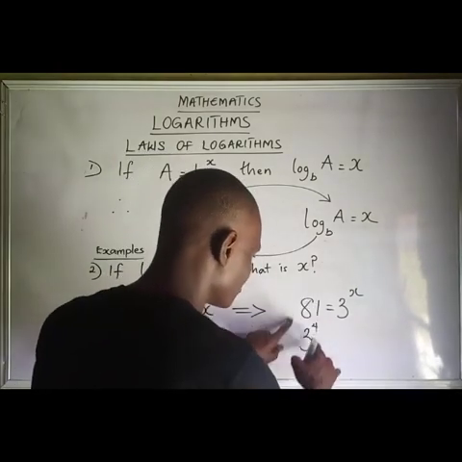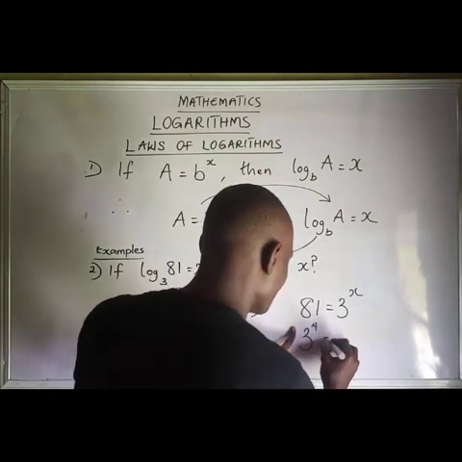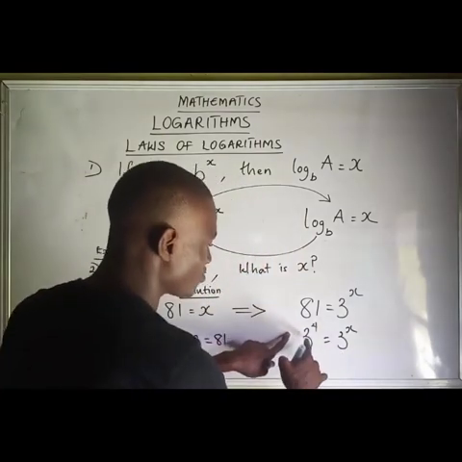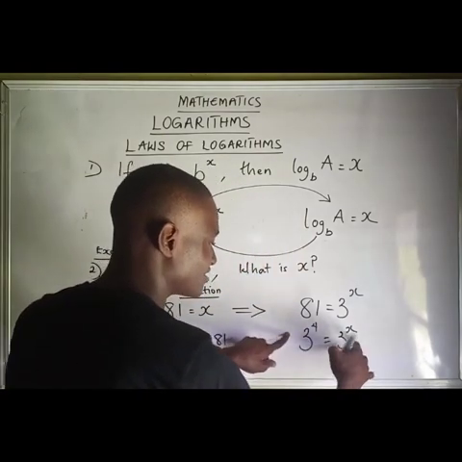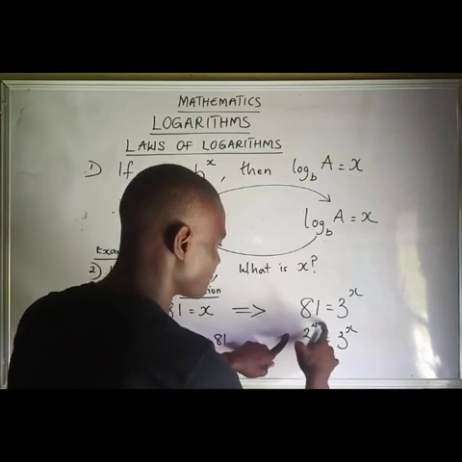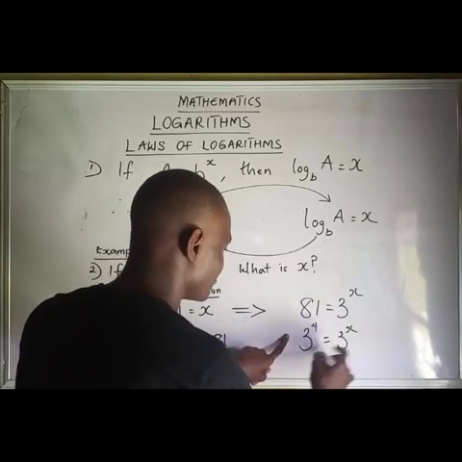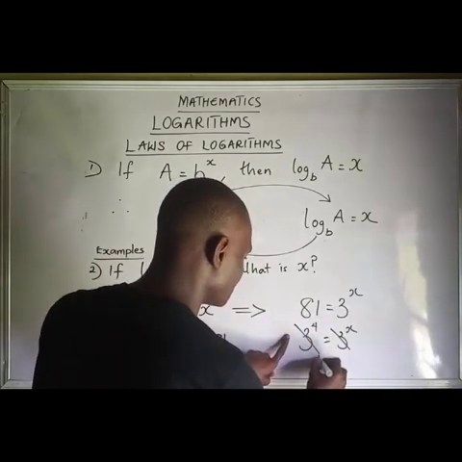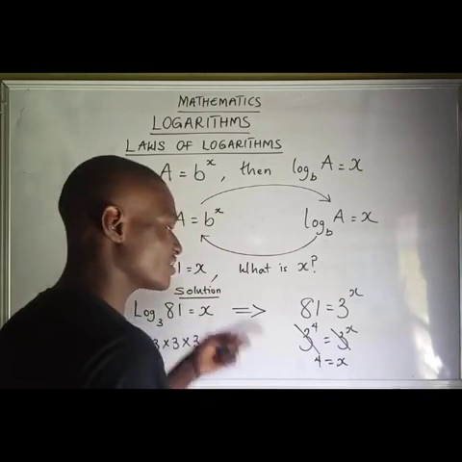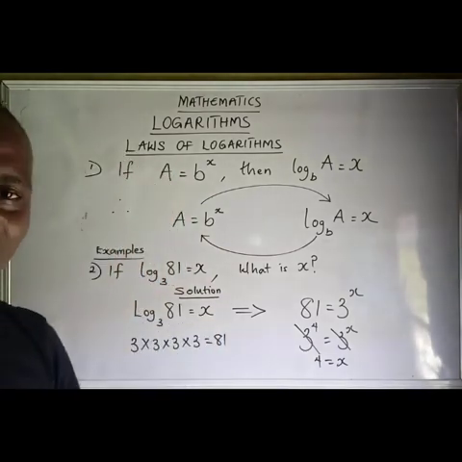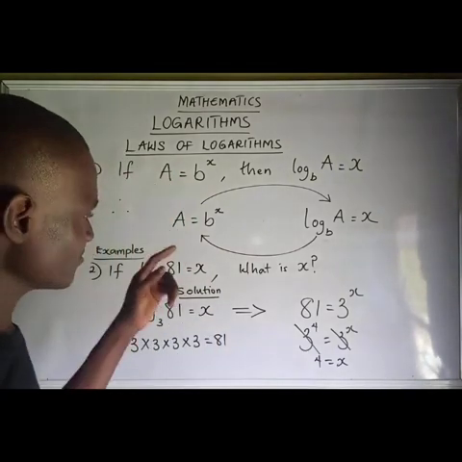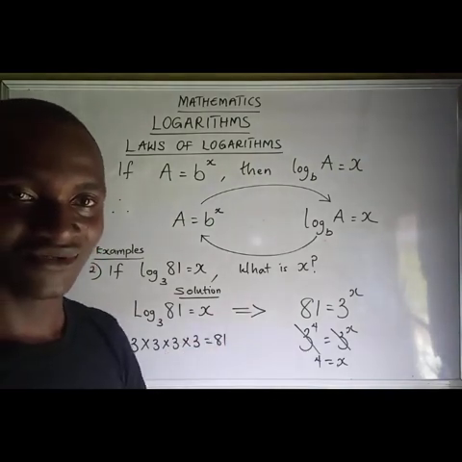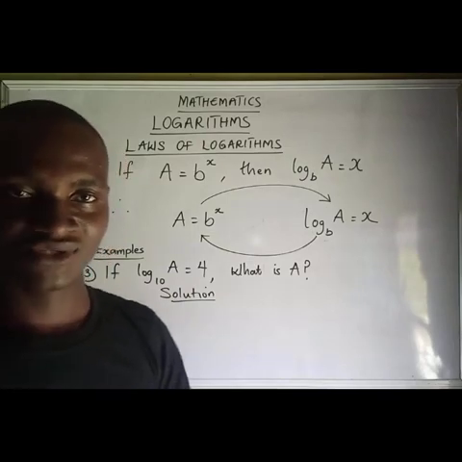So which means 3 to the power of 4 is 81. Then I change this 81 to 3 to the power of 4, and I equate it to my right hand side. You will see that what you have on the left hand side and the right hand side are similar. 3 to the power of 4 equals 3 to the power of x. That means this 4 has to be equal to x. That means 4 equals x, or x equals 4. And that is what it is. Can you see how I applied the formula, the law, to solve the question? This is how we do it. Let us solve one more question on this law. Let us look at another question on this same law.